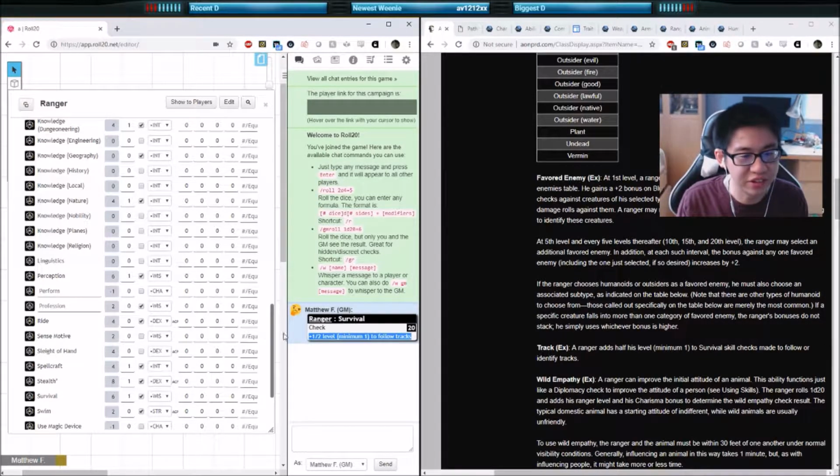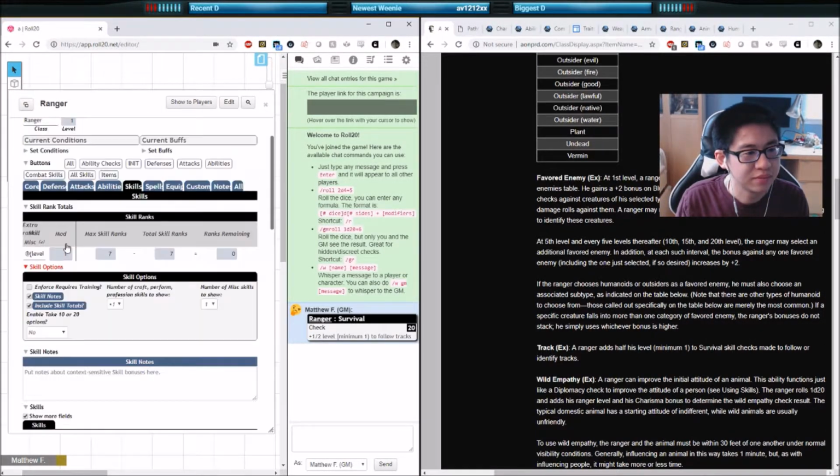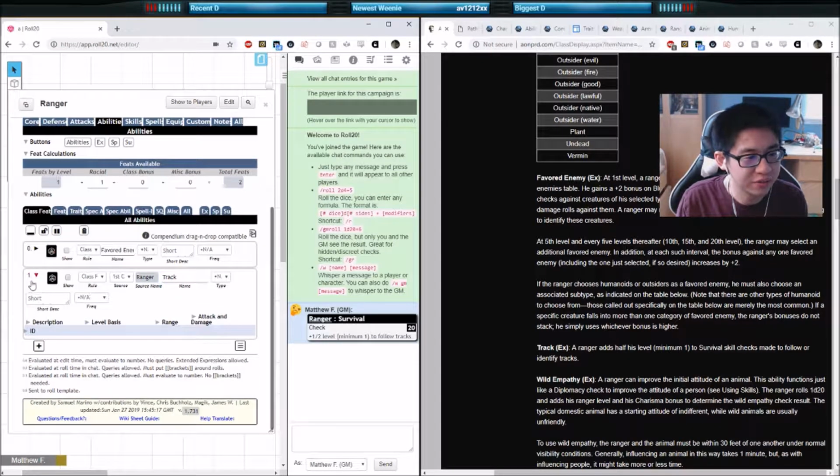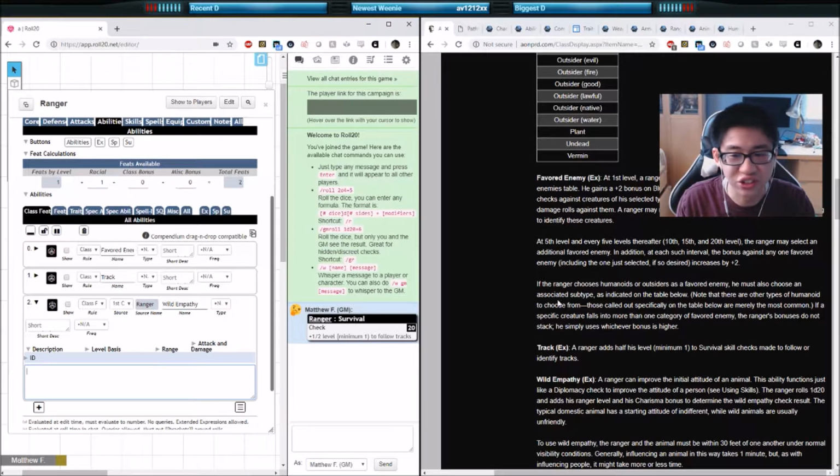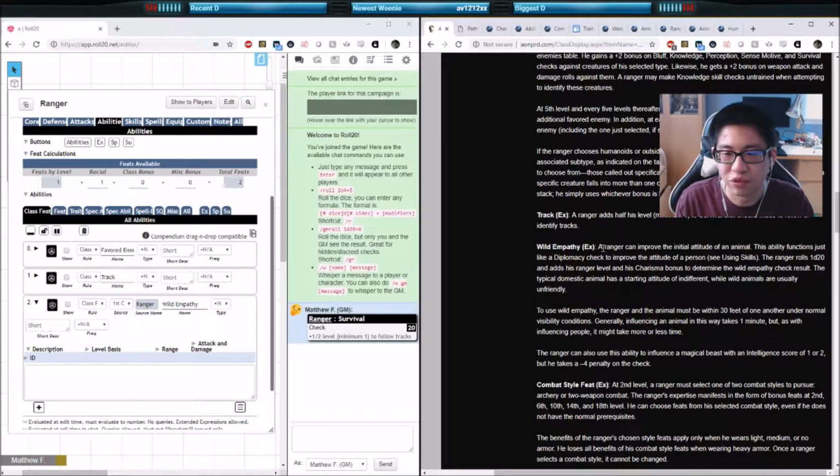And then finally, we have wild empathy, and that is our third first level class feature. So a ranger can improve the initial attitude of an animal. This ability functions like a diplomacy check to improve the attitude of a person. So you roll 1d20 and add your ranger level and charisma bonus to determine the wild empathy check result.